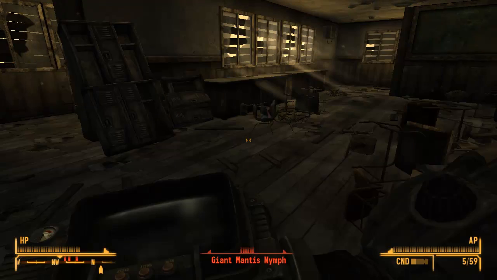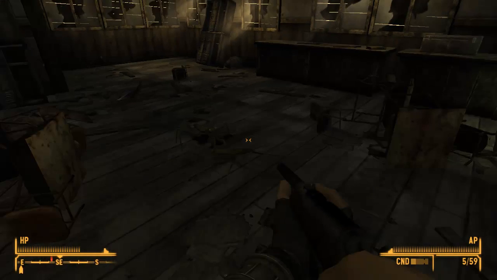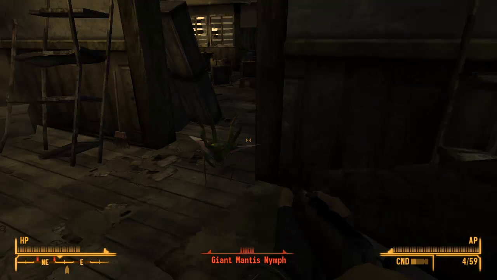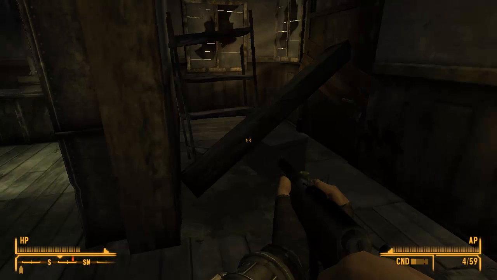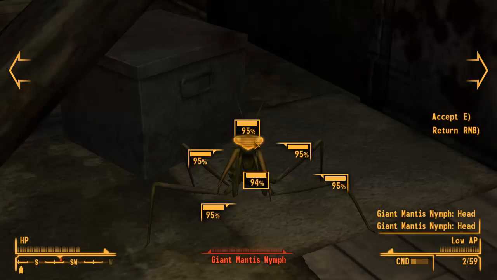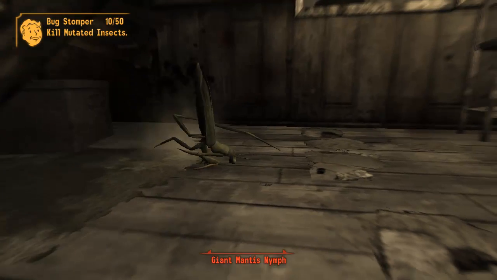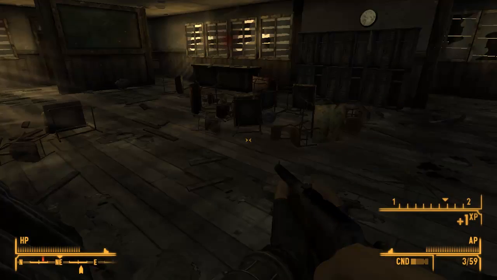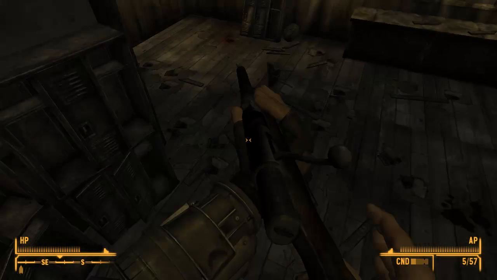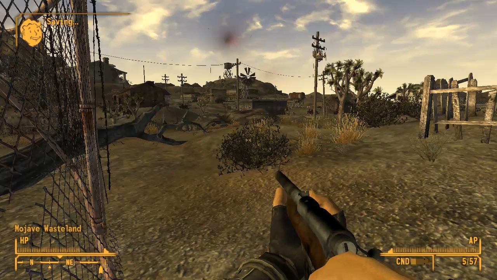Come here, you. Ah! What? Did you just hit me? Ow! Stop that! Ow, damn it! Don't do that. You can't make me lose to a mantis. That's just silly. Bug stomper! I'm just gonna leave, because apparently I'm not gonna handle some mantises. Actually, it'll just be boring.